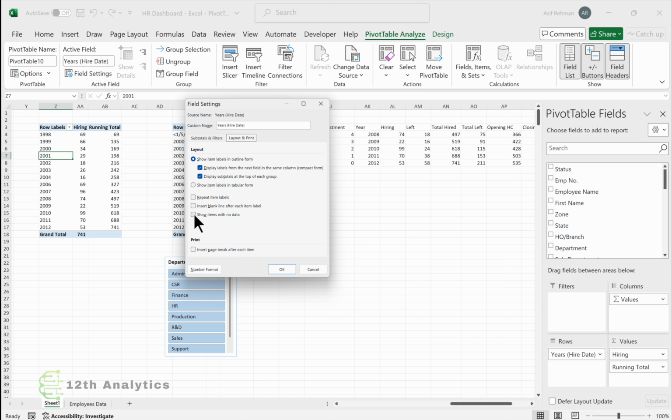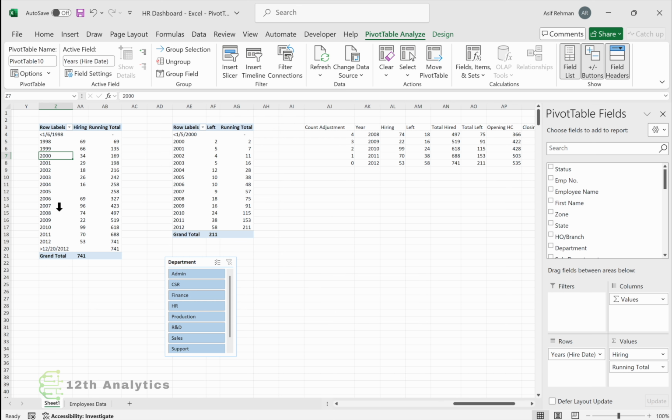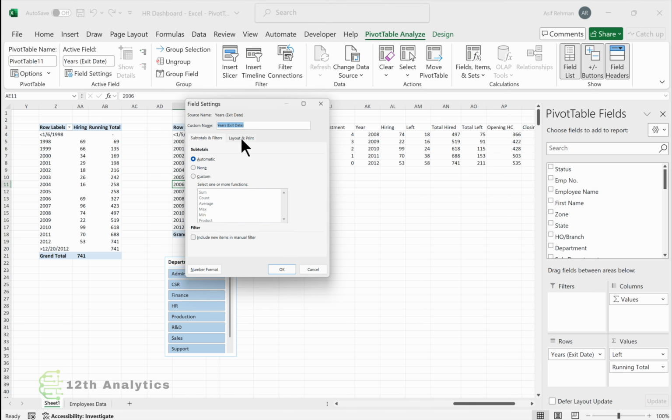Click here. Now you see for 2005 there was no hiring, but it is showing 2005 as a blank. Do this activity for this pivot table as well. For the left, go to Field Settings, Layout and Print, Show items with no data, check this option.